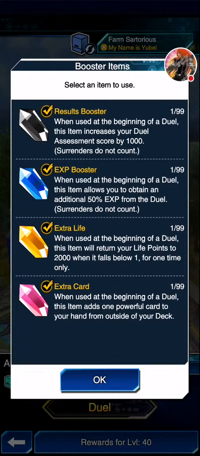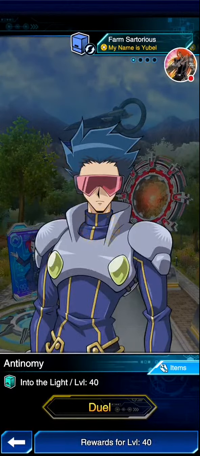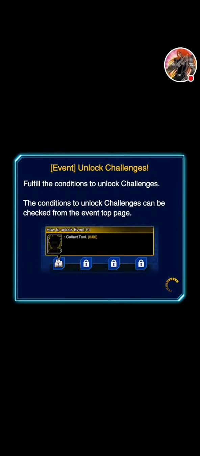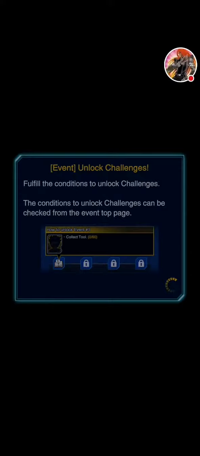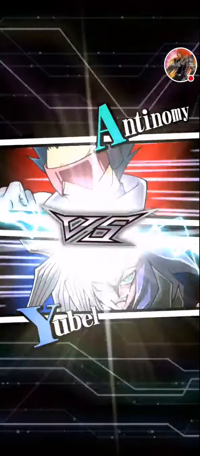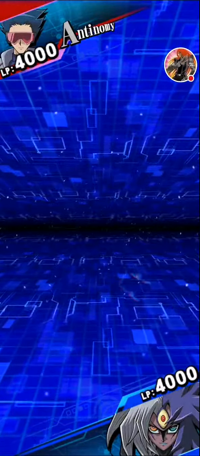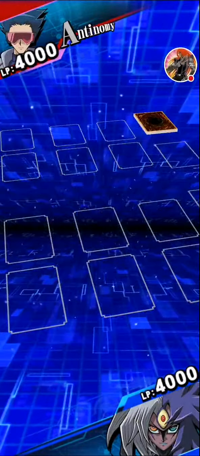The only ones you really care about is the results booster. This is the black one, and possibly the extra card, because the extra card can give you a Pot of Greed, which makes things just a little bit easier. So let us go into the duel and we shall show you how this all works. Doesn't matter if you go first or second.